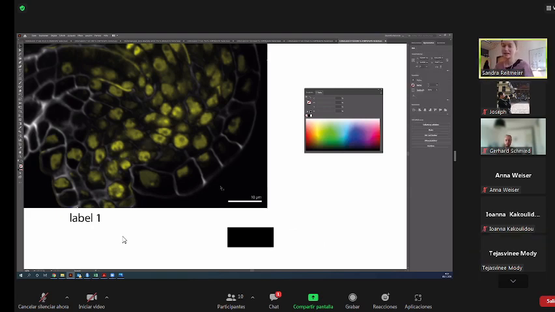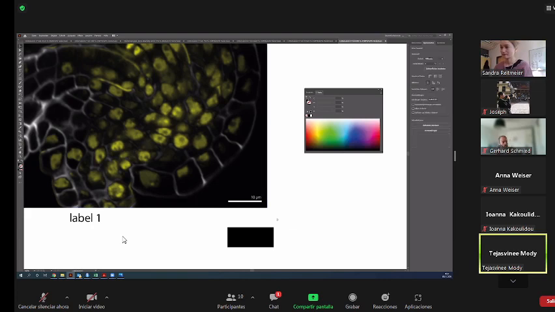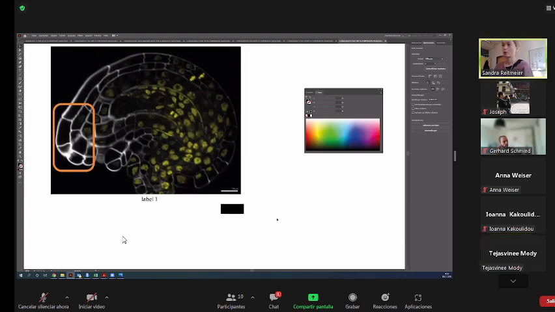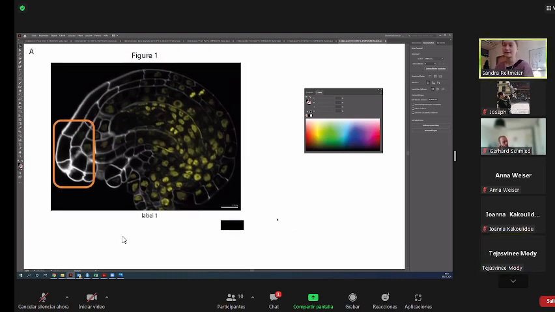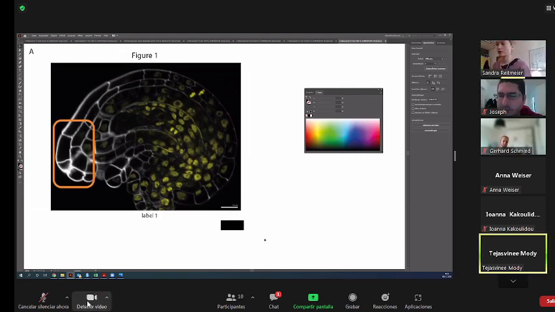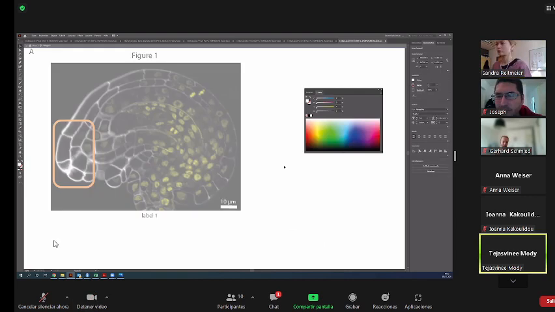Okay. So here you cannot say I want to move this one because it's a picture. Okay, so if that same graph would have been saved as a JPEG or PNG, it wouldn't have been possible. No. So with this one, the idea I have is you either cut it and increase it and then put it in again. Okay. Or you do this workaround by taking an extra label around it and put it like this. That's not nice because this is too big. But yeah, you get the point.